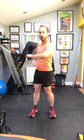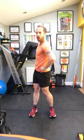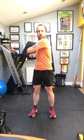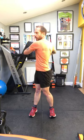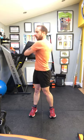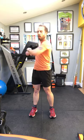So from the hips, keeping those arms together, rotating from the hip. Make sure you're not just moving your shoulders like that, it really is from that hip. Another 10 seconds.